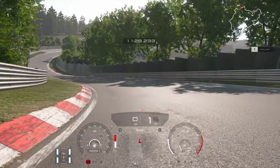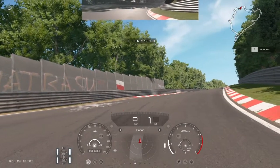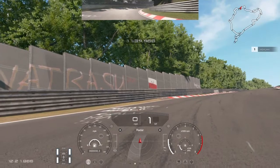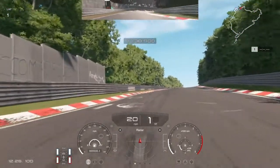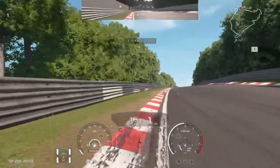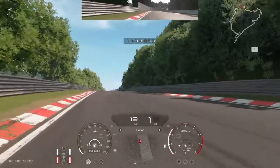So you can see that gradient. It's a lot of gradient, there's a lot of camber. But right here, I think it's right about there, is the bump. So you've got to be careful of that bump, because that bump will just snap you left into this curb, and this curb will bounce you back onto the circuit. So always something to look out for in Group 3.